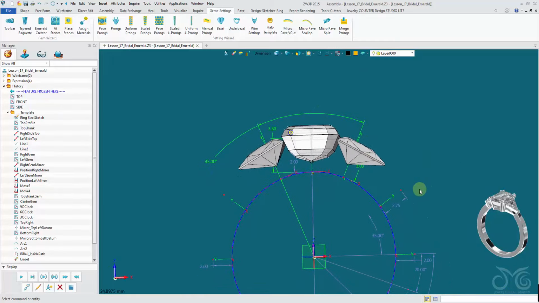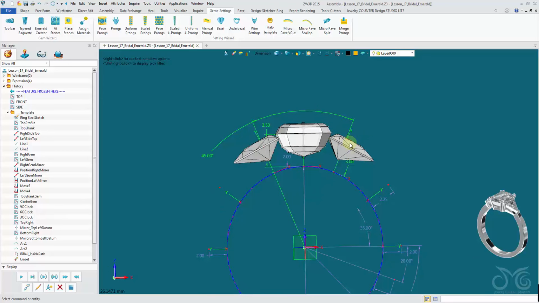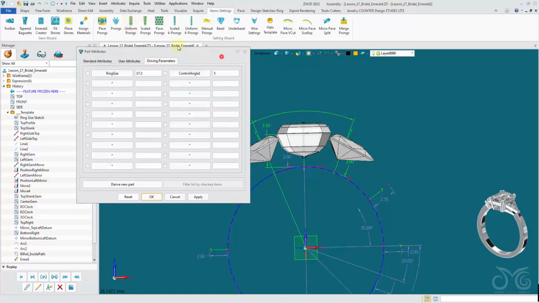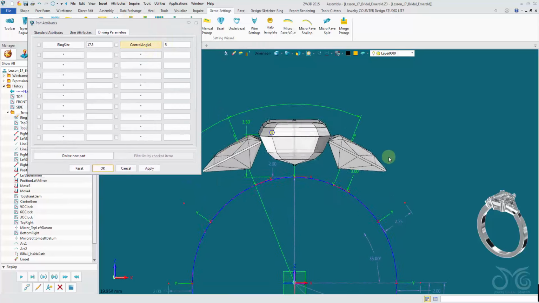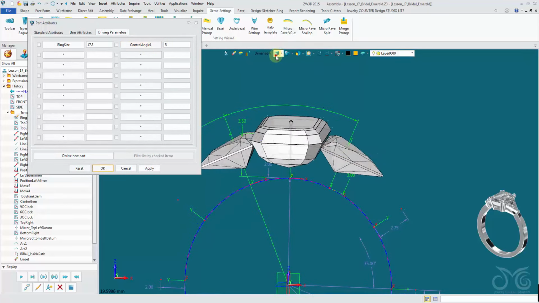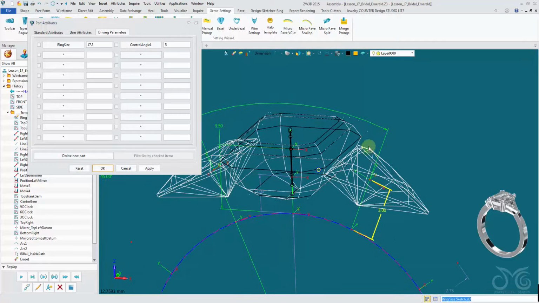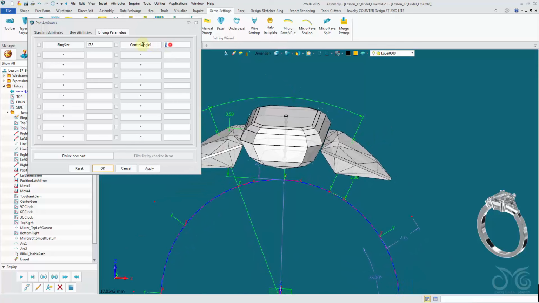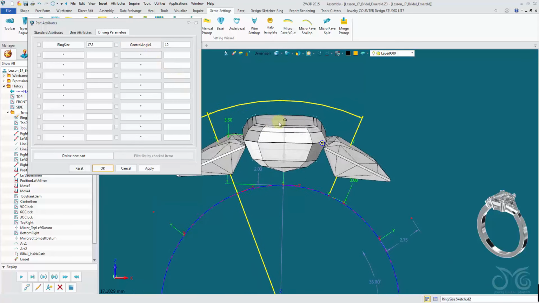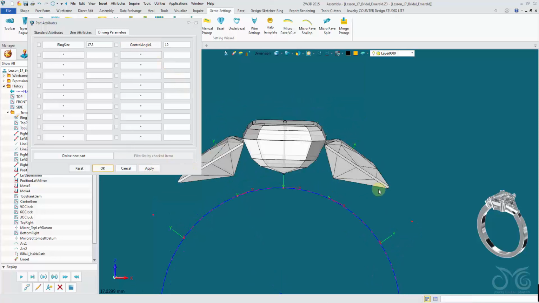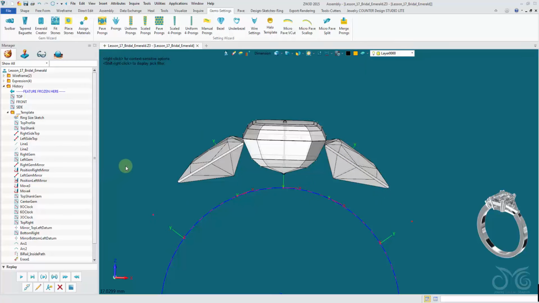I think one final thing I want to do is also change the angular orientation of my side stones. I'd like to make this slightly more steep of an angle, and we can do that by coming into the attributes panel, drawing parameters. We have a control angle, and this control angle controls the angle of this datum plane that we placed the triangle cut gemstones on. So I'm going to increase this to a 10, and we can see the effect it has. Okay, it's made them more abrupt of an incline, so I'll confirm it there. We can undo and redo to see the change there.